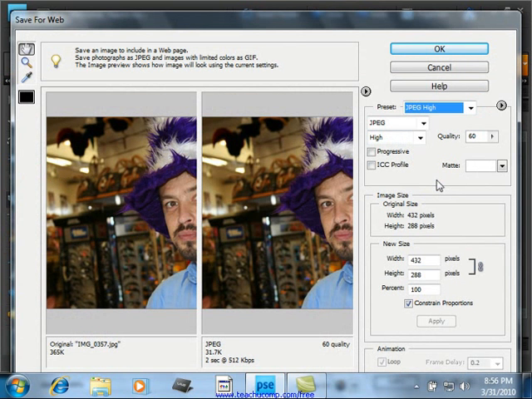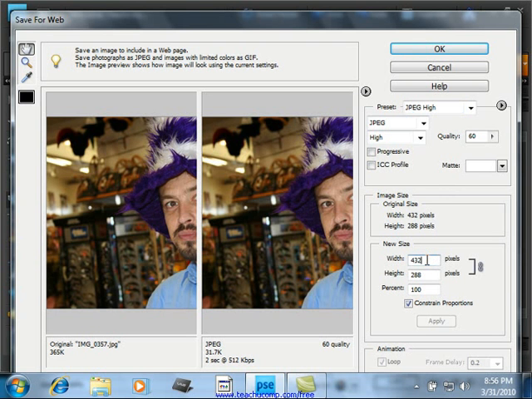For example, you can save a simple vector drawing with just a few colors as a GIF, or you can save more complex photography with many colors as a JPEG or PNG graphic. Many times, however, the file that you've created in Elements is just too large for easy download on the web. In that case, you can set a new width and height for your image down here in the New Size area of this dialog box.